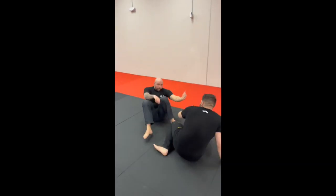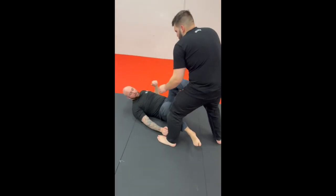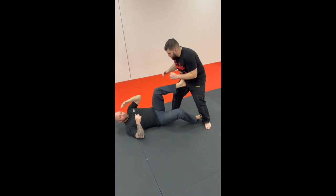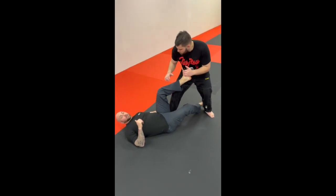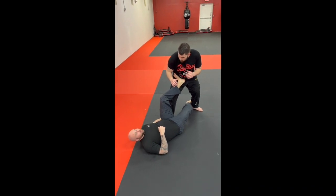In a situation where he's up and that other foot might be a little farther back while this foot's a little closer, you're not going to try to reach around and grab. Whenever the foot is closer, you're going to grab with that hand. That foot's going to grab back there, and now instead of the back of your heel, it's going to be the top of your foot hooking in the back of his heel.